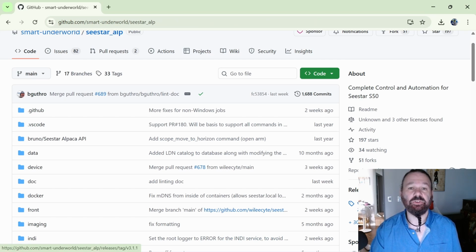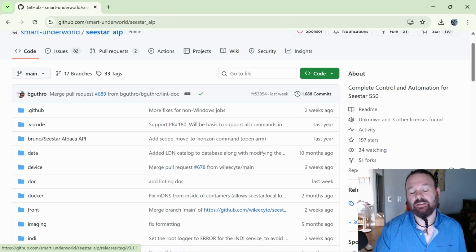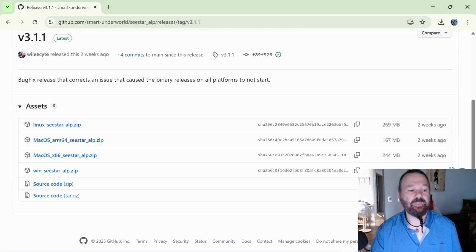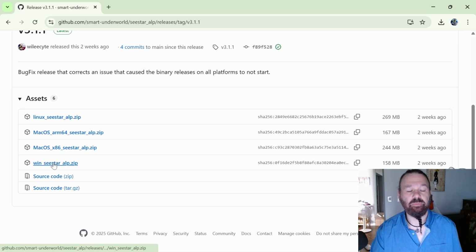I've actually not used this release. I use my notebook computer for this, but I'm going to install this on my main computer just to show you how it's done. So we're going to click on it. I'm using Windows, so I'm going to pick Windows here. This is the all-in-one download. There are some options to install things separately, but this page is going to bring you to the all-in-one release where you're just doing one.